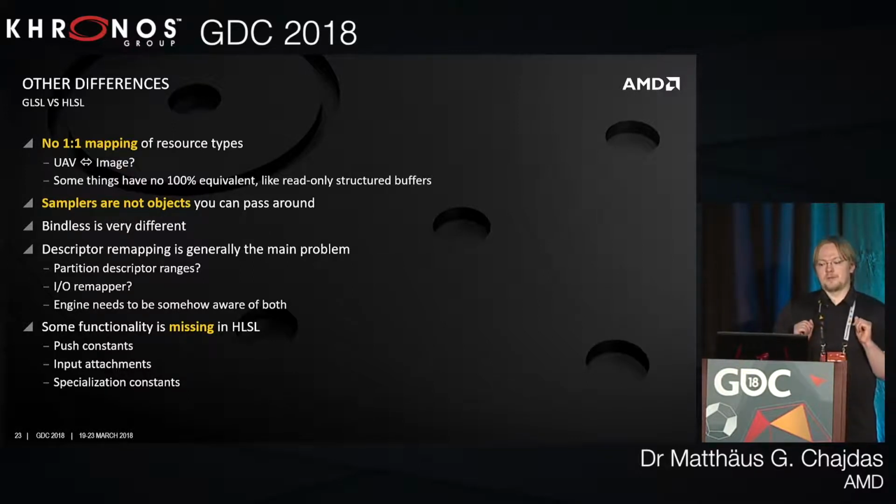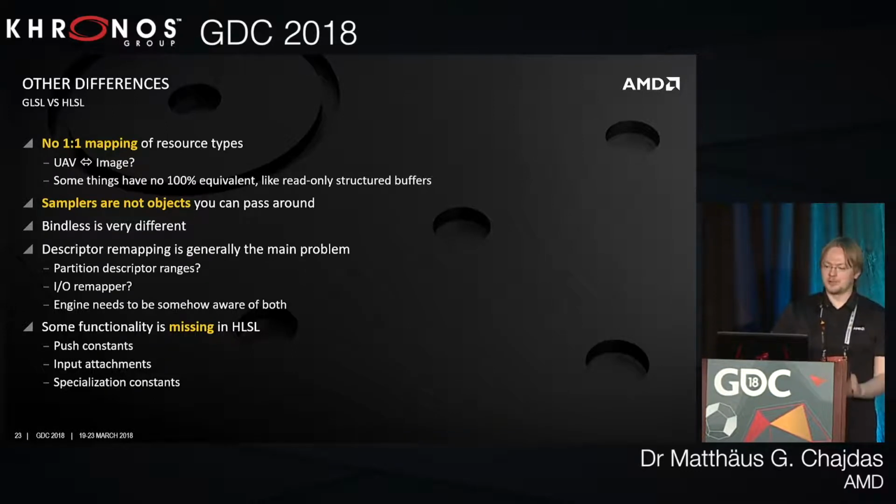And there is some stuff, if you only port HLSL, you will notice is just missing in Vulkan. If you're just porting HLSL, you will notice that in Vulkan there is some functionality you can't access from HLSL at all, like push constants and input attachments and specialization constants and so on, which require you to mark up your HLSL in a special way to be able to use that functionality. That's mostly interesting for those people who plan on shipping the same code base for some platform which is D3D based and some platform which is Vulkan based. And we have seen this in practice, right? People have one HLSL code base, they still want to use those Vulkan specific features, so they need to mark it up somehow.